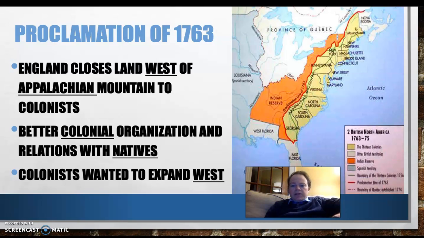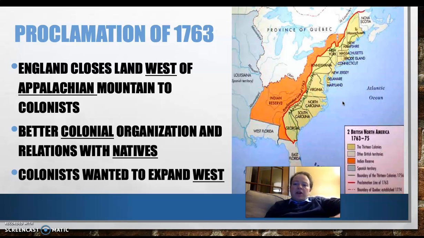Britain and France were basically fighting for control of North America, and they were fighting with their Native American allies. For the British, that was the Iroquois. For the French, that was the Algonquin. What they really wanted to control was what is called the Ohio River Valley, where the state of Ohio is today. Britain winds up winning the war and basically gets all of French territory in North America, the Ohio River Valley, and parts of Canada.